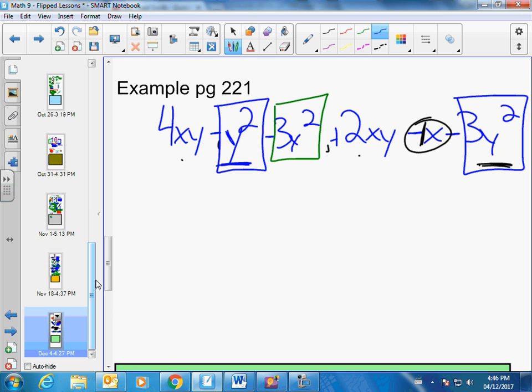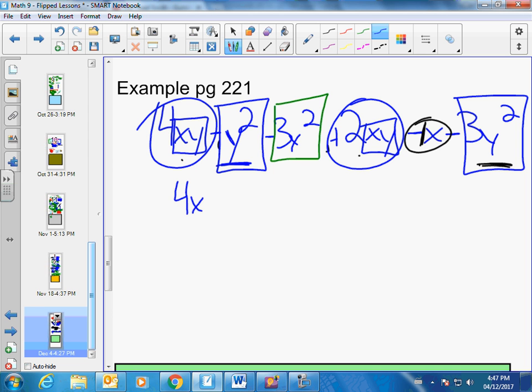The last type of term I'm looking for is any of them that have two variables attached. So the same way that y squared is not the same as x squared, xy is not the same as x or x squared or y squared. xy is its own term. So I actually have two of those. Following my same steps, I'm going to group them. I'm going to rewrite the whole equation and group them together.